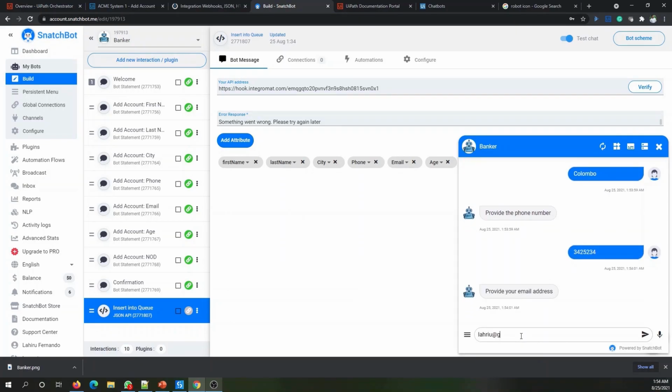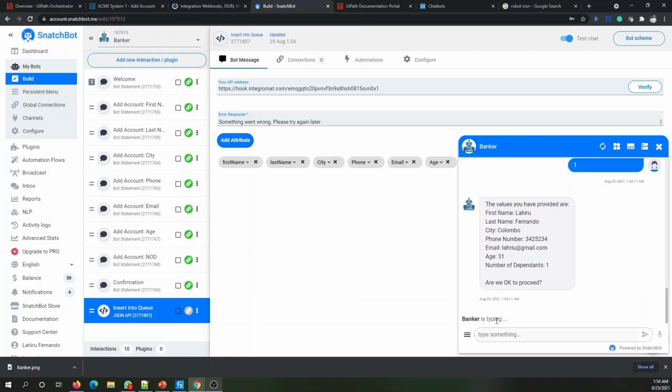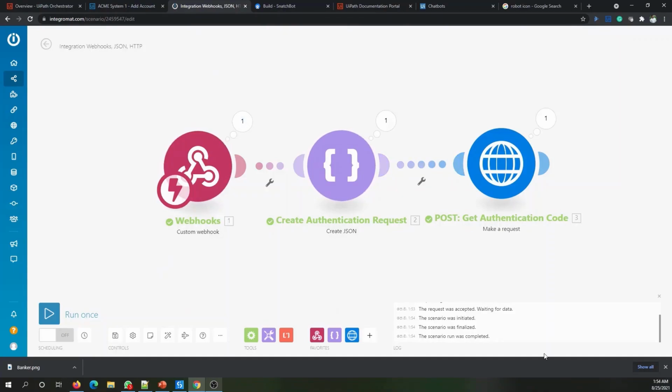We'll just provide some info, and let's click on yes. You will get this message, don't worry about it. In here, you can see the process has actually completed, and you can also see the output.